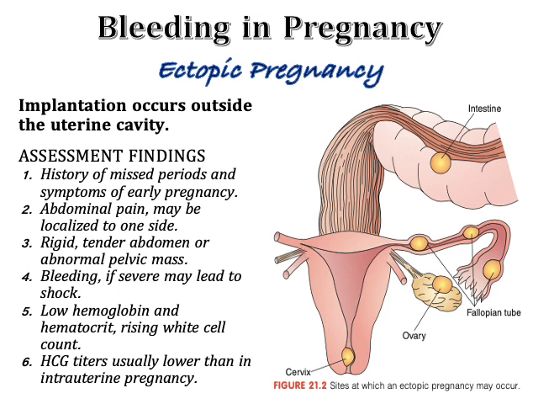No? If severe, again, we do not want hypovolemic shock to happen. Low hemoglobin, hematocrit, and rising white blood cell. Sign of inflammation, no? And HCG titers are usually lower than in intrauterine pregnancy. If you recall the normal, ang unang-unang nagpo-proliferate sa uterus ay ang trophoblast. And of course, yung trophoblast, no, palaki ng palaki yung uterus, padami ng padami yung trophoblasts, and the trophoblasts are the ones producing the HCG. Kung sa fallopian tube lang magpo-proliferate ang trophoblasts, mas kaunti yung mapoproduce niya na HCG.